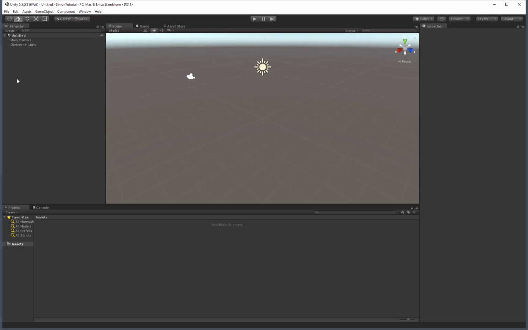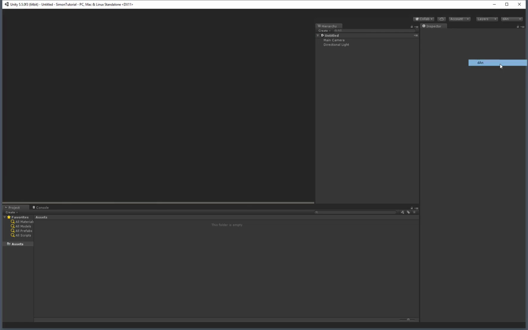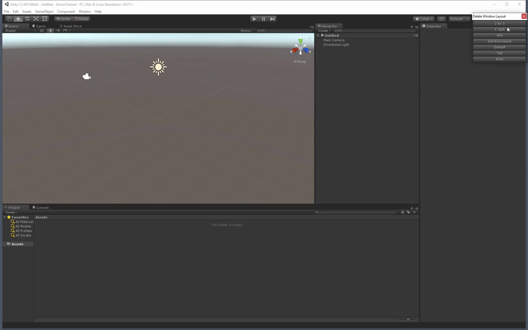So just to get started here, I'm going to create a couple of folders down here in my assets. I'm going to go ahead and move this over. Now, a couple tutorials ago, if you've been watching my tutorials, I did set up my Unity layout, and I never saved it. So there's a button up here on the right that says Layouts. You can just hit Save Layouts. So I'm going to go ahead and do that. Unfortunately, I capitalized the A. I'm just going to delete that one there. Delete layout. And actually, there's Dan's workspace. I'll go ahead and use that one. But the point is, you can save your layout and it'll recall it.